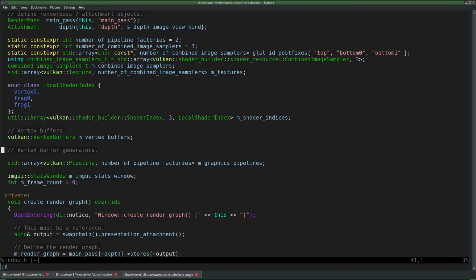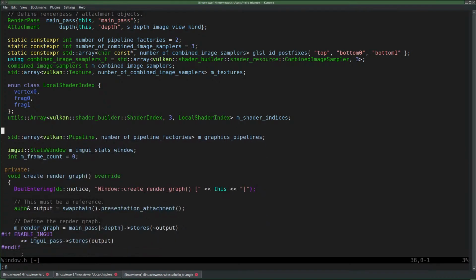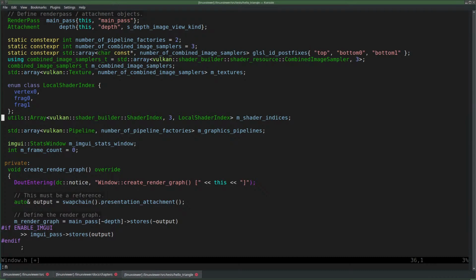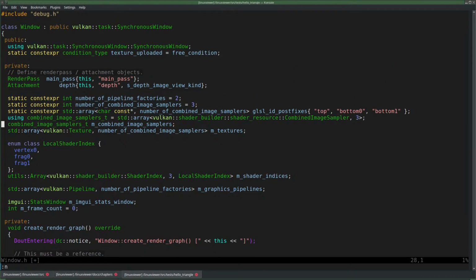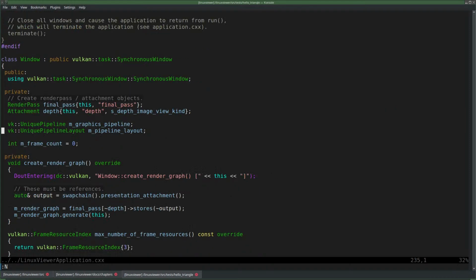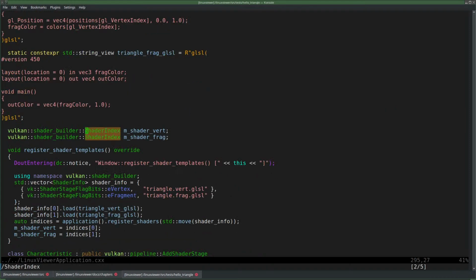We don't have vertex buffers, put it that way. What is this? Shader indexes. Let's see if we have a shader index in the other one. I do.